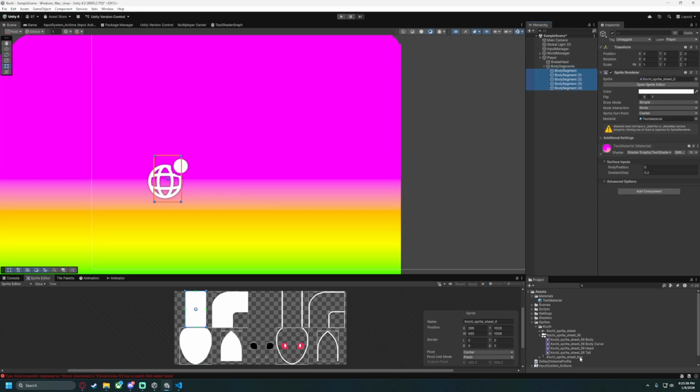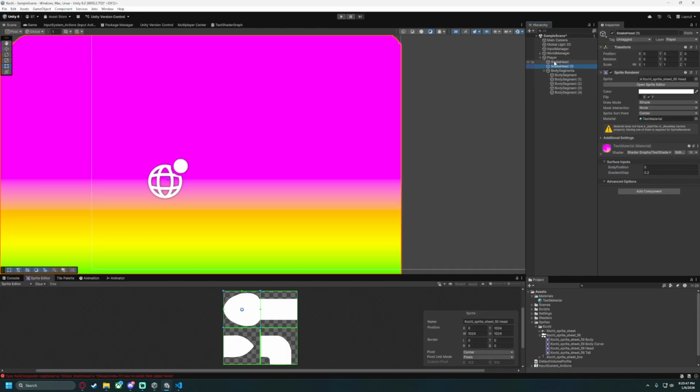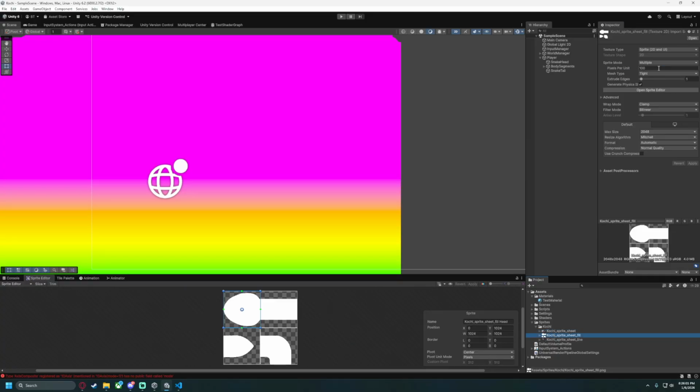Each one of these we're going to fill body. And we're gonna want to duplicate that and make it snake tail. It's gonna be the tail. Then what we do is 1,000, we'll do 1,000. This is fine.